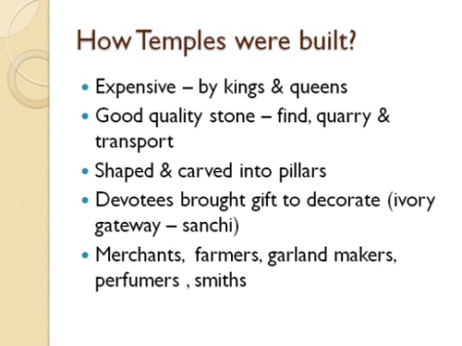So, kings and queens probably spent money from their treasury to pay the craftspersons who worked to build these splendid structures. And besides, when devotees came to visit the temple or the stupa, they often brought gifts which were used to decorate the buildings. For example, an association of ivory workers paid for one of the beautiful gateways at Sanchi, and among others who paid for decoration were merchants, farmers, garland makers, perfumers, maids, and hundreds of men and women who are known only by their names, which were inscribed on the pillars, railings, and the walls.